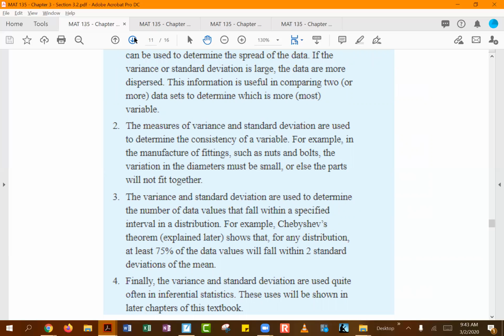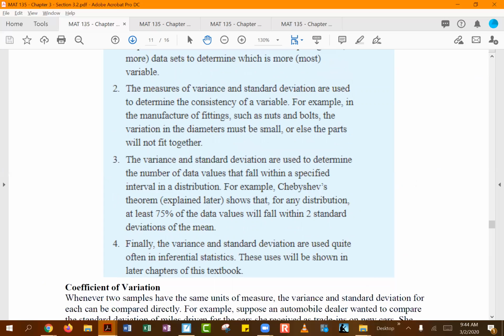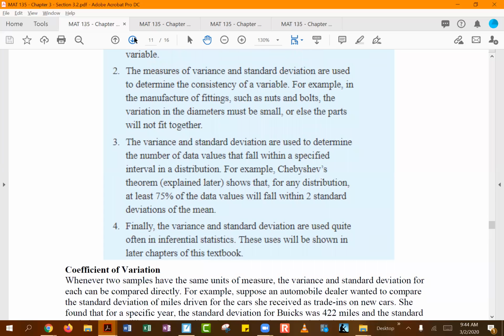So even for the same variable over time or over different samples, you can see, is it going to stay the same? Like here they're talking about the manufacturing of fittings such as nuts and bolts. Obviously the idea is you want that variation to be as small as possible, right? Because if this is the measurement for your nuts and bolts, over that manufacturing period, that should obviously stay the same. You don't want those values to keep changing, because if your variation increases, that means your machine's not working properly, right? Something's going wrong. So you can think of that as quality control.